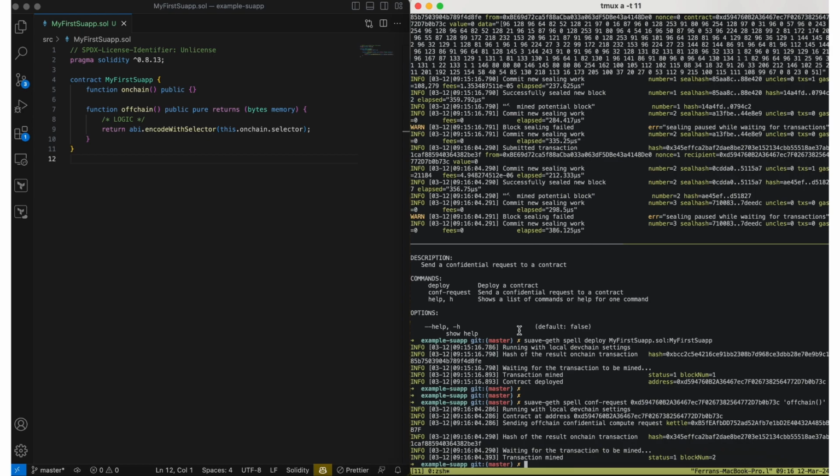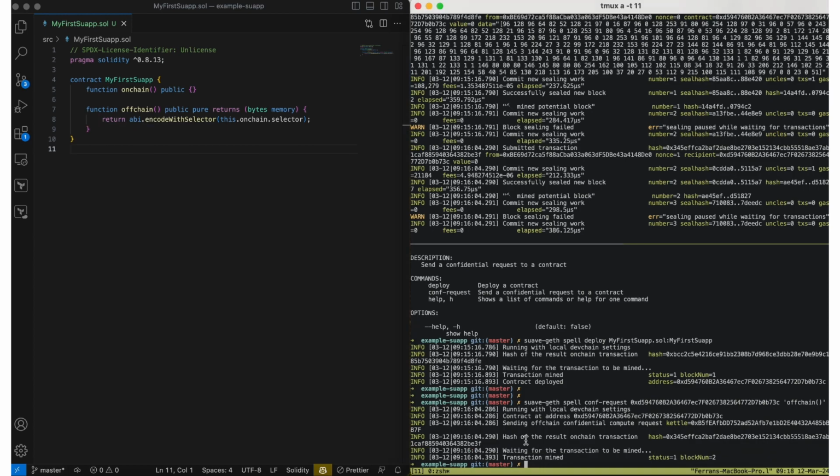Here you see that we are sending an off-chain confidential request to this specific kettle, which is the same as the SUAVE client here, and this generated this SUAVE transaction right here that eventually was mined.